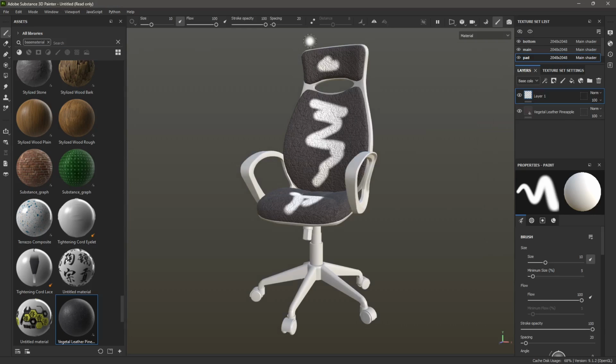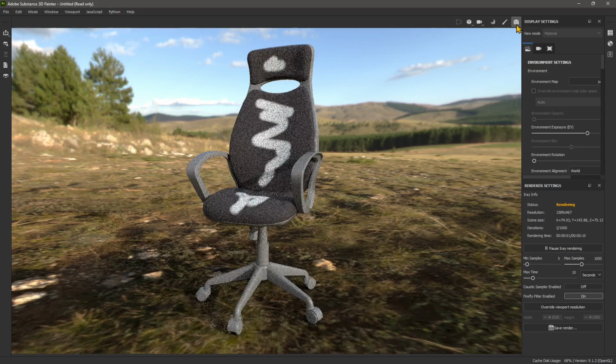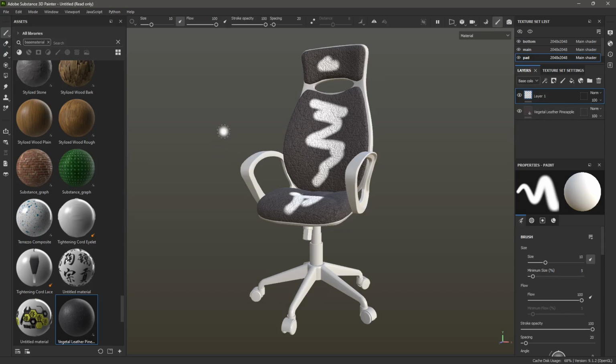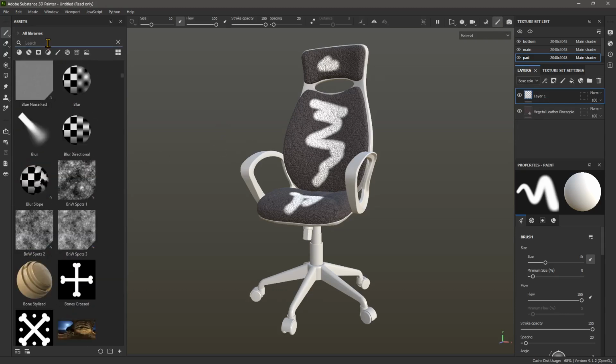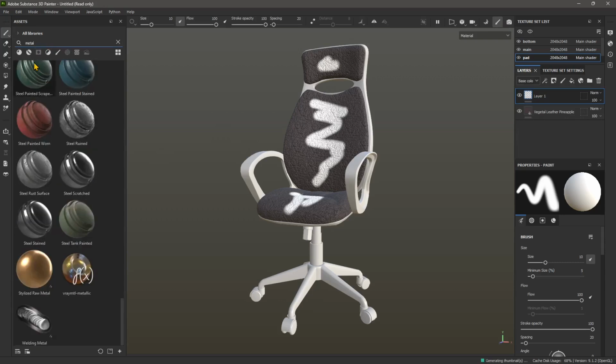Now, this is just a preview of the material. If you want to see the actual material, how it's going to look in a ray tracing render, you can click here on this little camera icon, and we can see the effect. Now, perhaps we can add some other material, and also maybe it's better if we change the environment, because that's not the best environment.